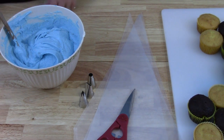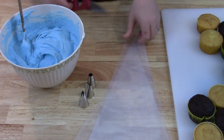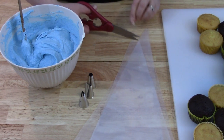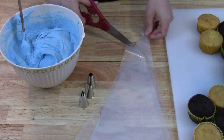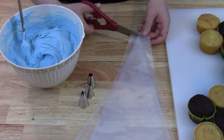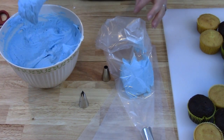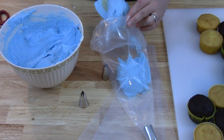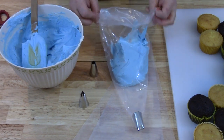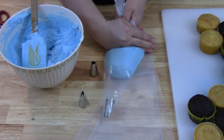I've got three big bags and I'm going to put the big decorating tips inside each bag. I've got a flat tip — well, it's kind of flat but it's got a little bit of curve to it. I'm going to put less icing in the bag with the flat tip and less in the bag with the round tip. I'm going to put the most in the bag with the 1M open star tip because we're going to do the bottom of the cake with that.